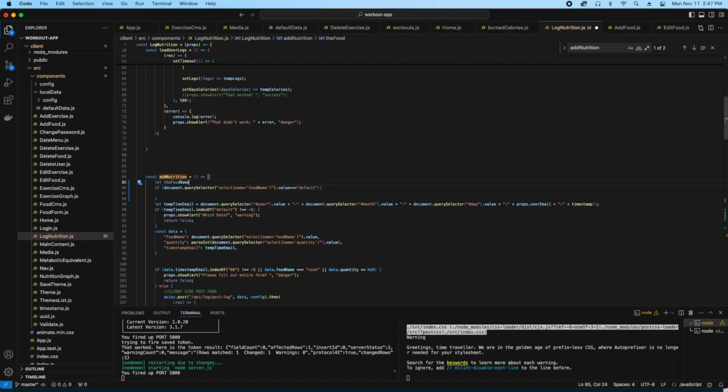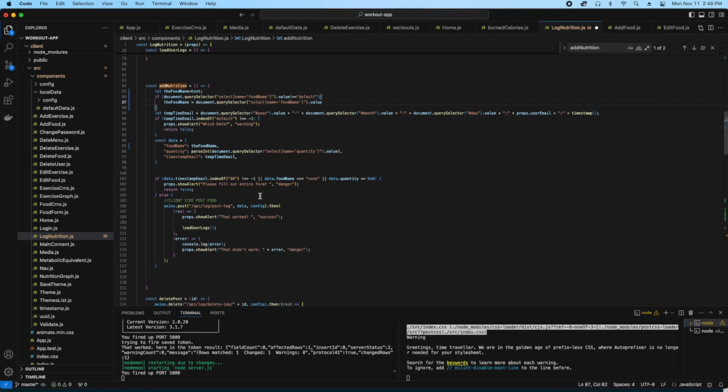So when it's selected, when it says add nutrition, we want to make sure that we have populated the text input with the food name. And if it's a default, then we don't want to use it. We would use the hint one. But they all fill out the same, so it's kind of irrelevant. They just want to make sure that it knows what the value is. And we don't want it to use default.